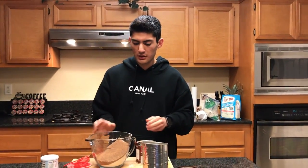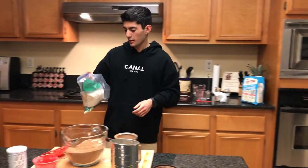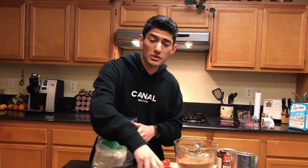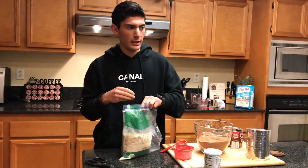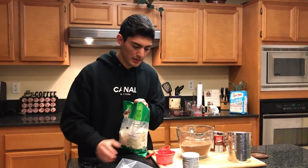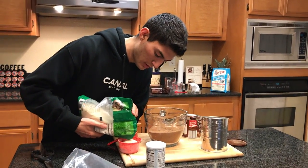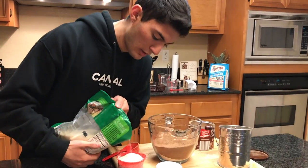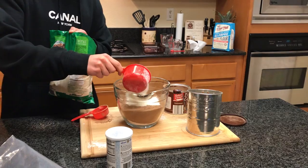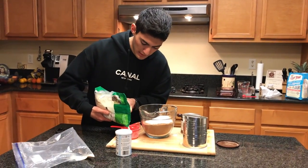Next I want to do two cups of sugar. This is just pure cane sugar I'm using. I don't like to do white sugar that's too refined, and I'm not too crazy about brown sugar, but pure cane sugar is the best and the most natural. I might do just a cup and a half because I don't want it too crazy sweet. I'm doing just under the rim of the one cup, but this does need the love of the sugar. Let's add this next.